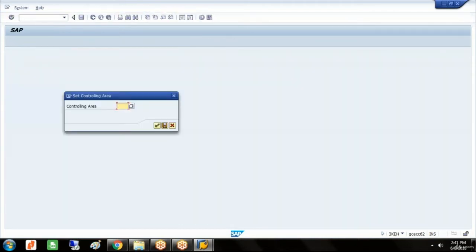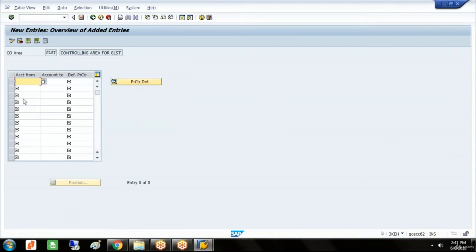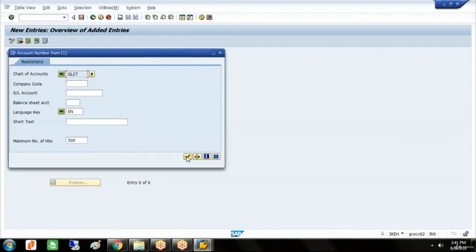It's asking for the controlling area. So give the controlling area. Click new entries. This is account from and account to. Account from, I'll click the drop down.